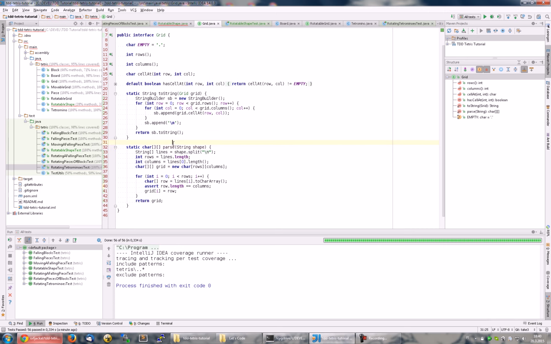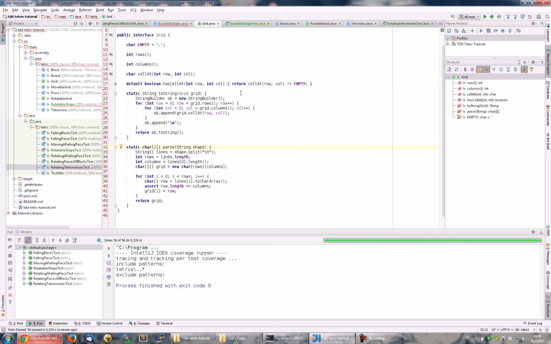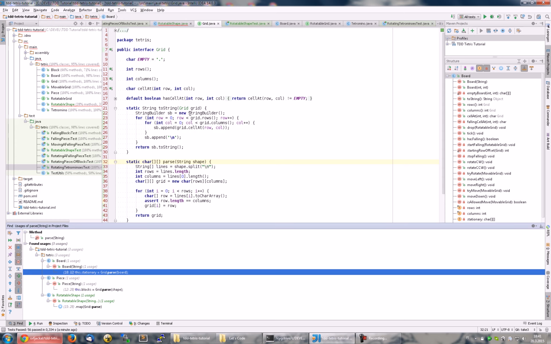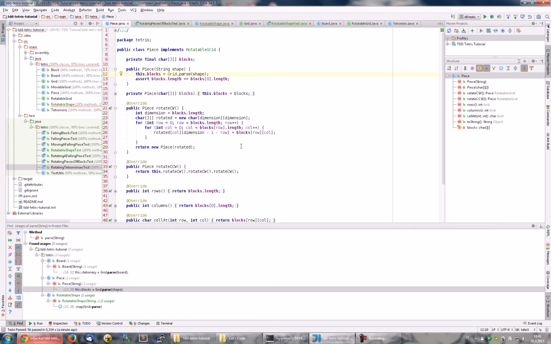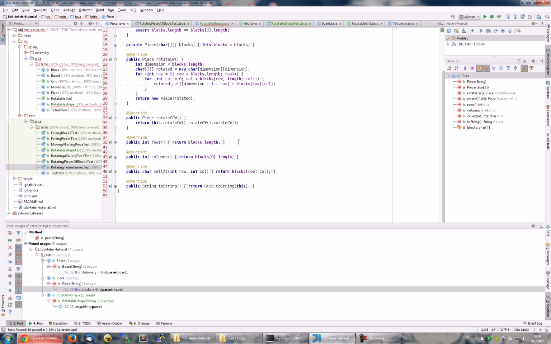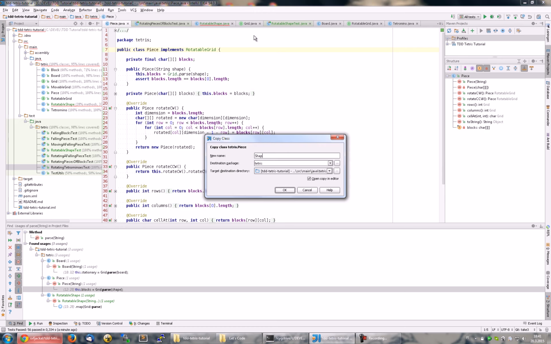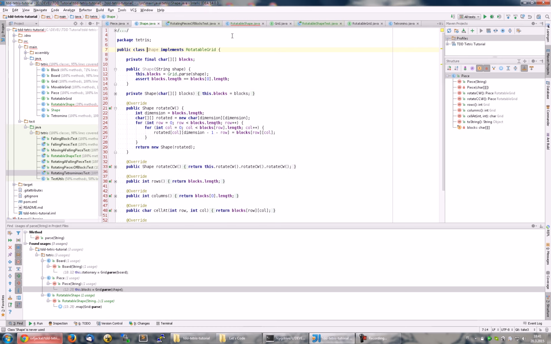Do we have a bit better version of this shape or something? Yeah, I think I will make a new version of this that is not rotatable.